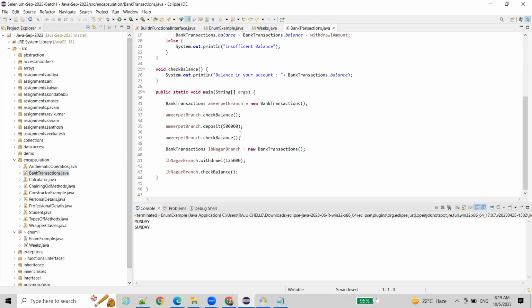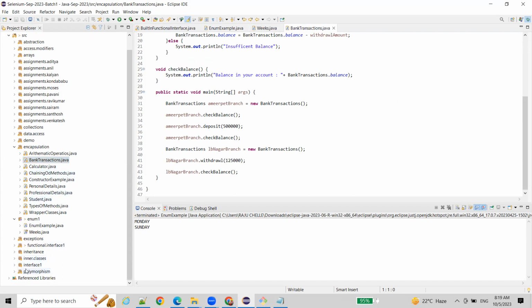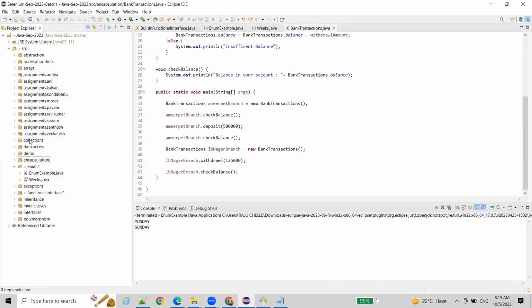With exception, we did exception handling, we have used it. Did I create any package for it? Yes, we have.